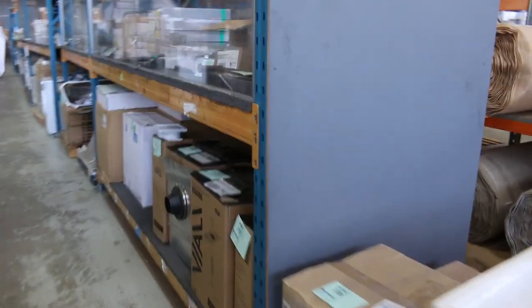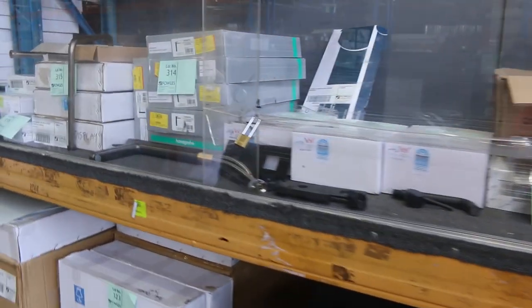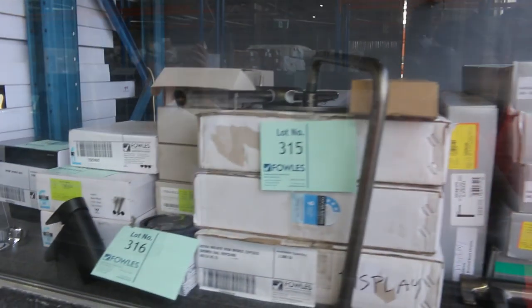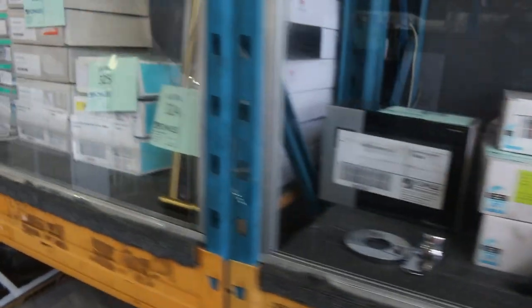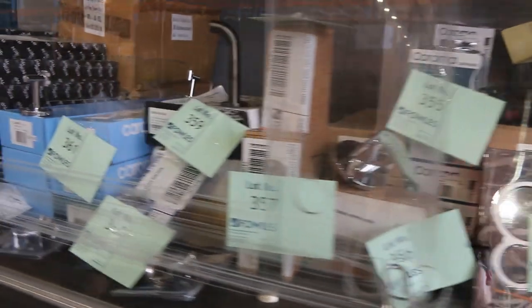Then having a look, we've got a lot of high-end bathroom tapware. Also, we've got lots of shower suites and towel rails — all really good brands, really high-end brands at a fraction of what they would be going for in the retail market. People have been loving this stuff going through — it's been really, really popular. Down through here, as you can see, Hansgrohe, Caroma — all sorts of high-end brands there. Really great to see.